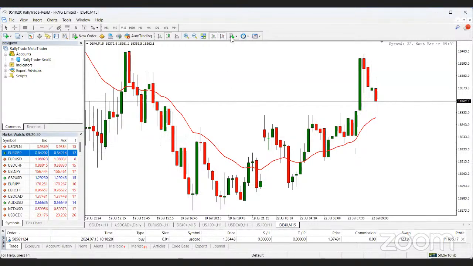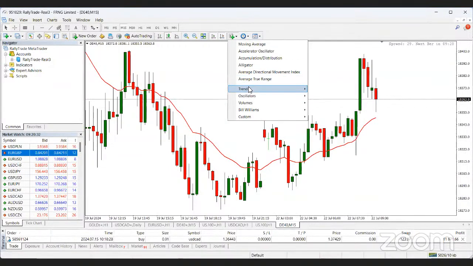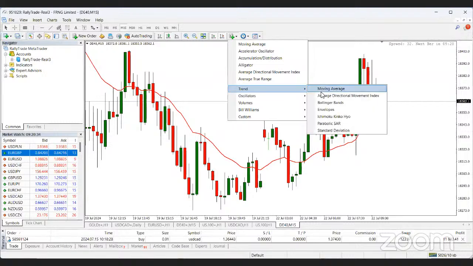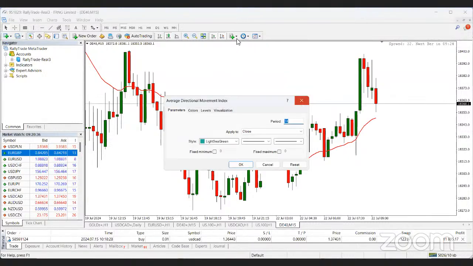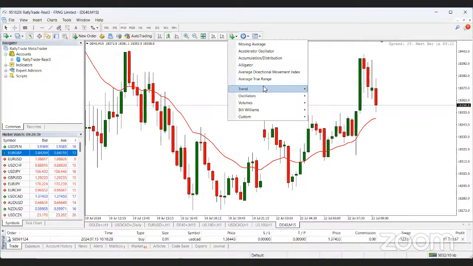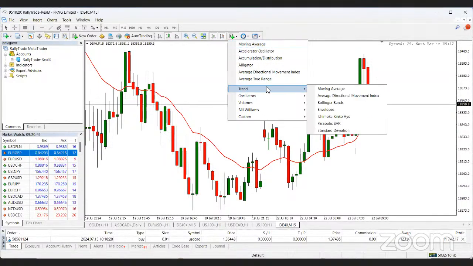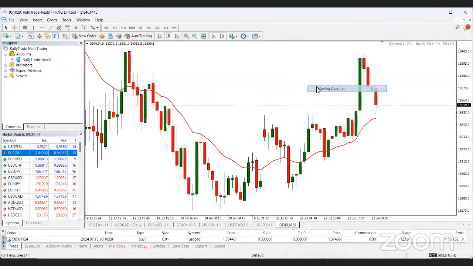Then the second one, I also click on here. I also go on that trend. I pick moving average. I'm just showing you step by step. Go to here, pick moving average of that trend. Don't forget that I can just pick it here directly, but I'll just show you where you can get moving average on that trend.